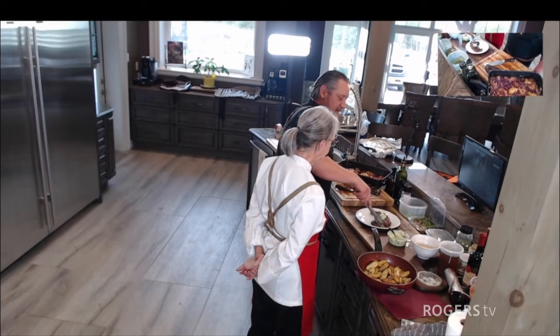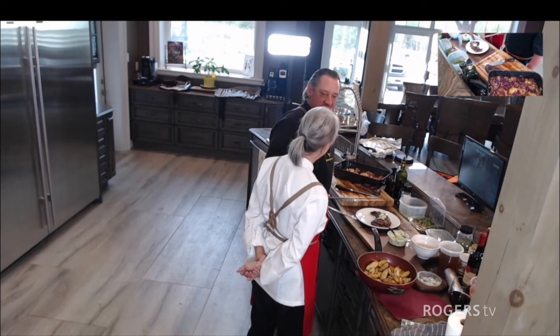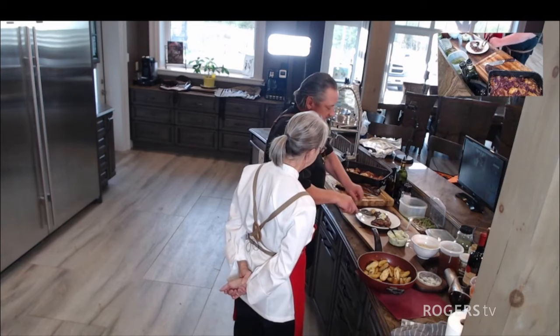So I've got that down, and I like to cut it when I'm serving it to people, even at home, you know, I just think it makes it easier. You don't necessarily need that knife. You've cut it for them. Then I'm going to come across with some fingerling potatoes.